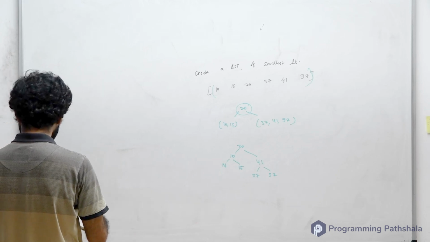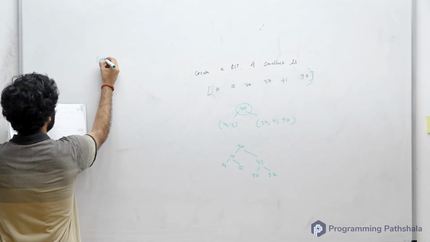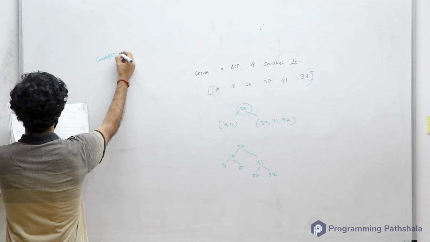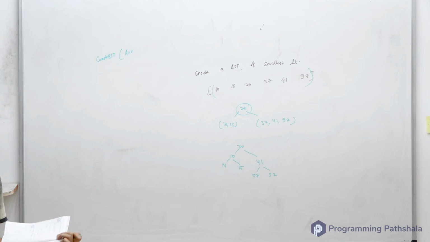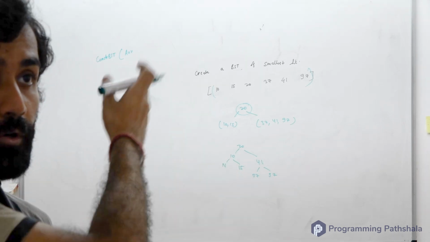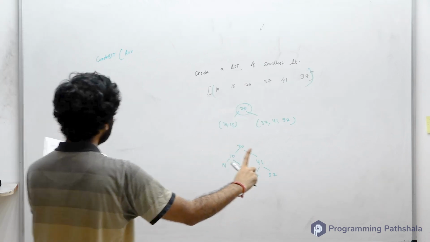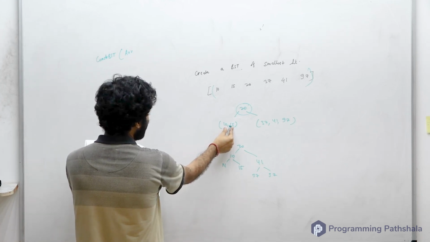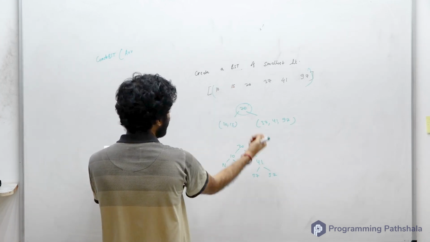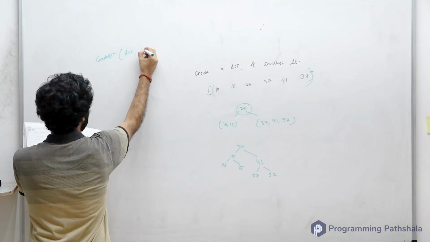How do I write the code for this? So the code that I want to write for this can be thought of as construct BST code. Okay, and this will take this array. Can you tell me the other important parameters that I need to pass to this function apart from the array? You would want to pass the starting and ending index of the array, right? Because that would give you a sense that this tree that you are constructing is to be constructed out of elements from index 0 to index 2 or elements from index 3 to index 5. Okay, so you'd pass i and j.